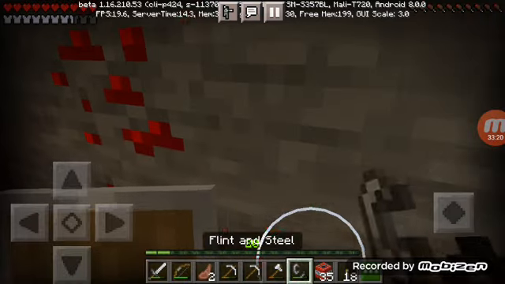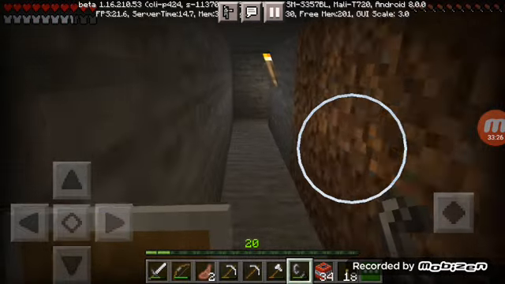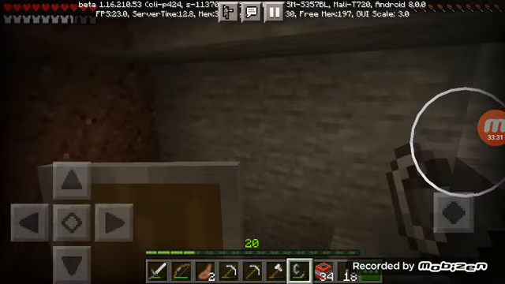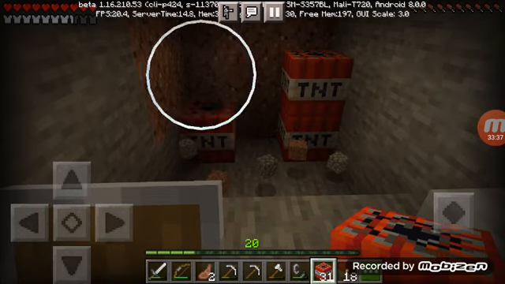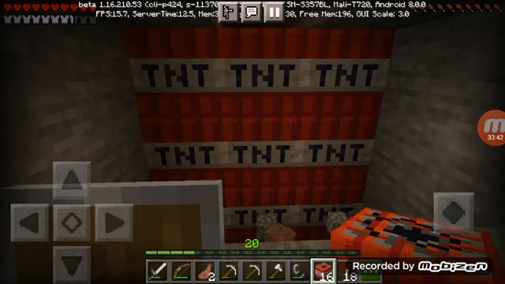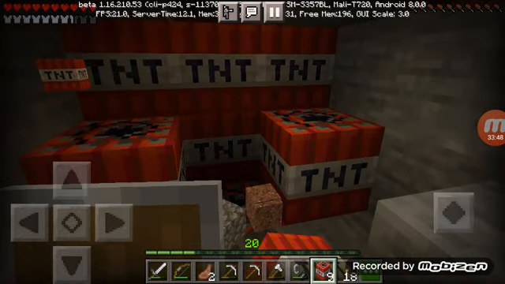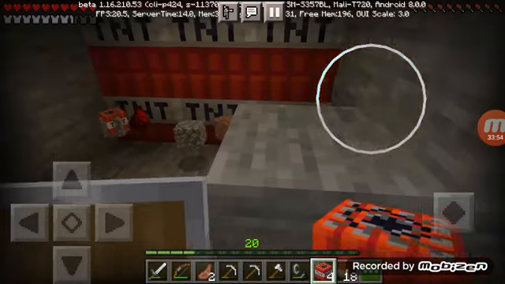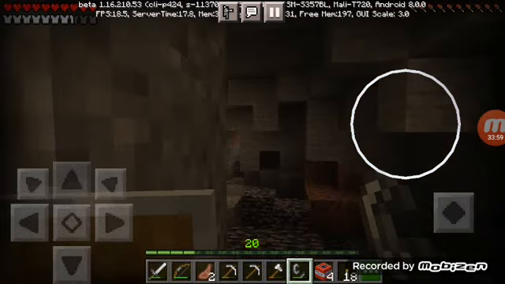Wait. Just 1 piece of TNT. Oh, I just wanted to blow up the redstone to see. You know what? I filled this whole room with TNT. Right now, to just light that and run. Run for your lives.